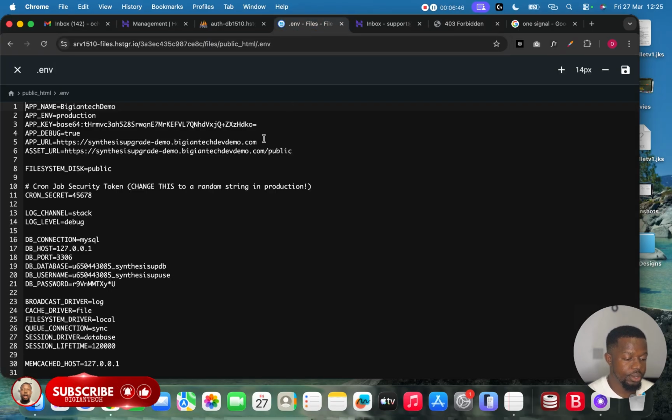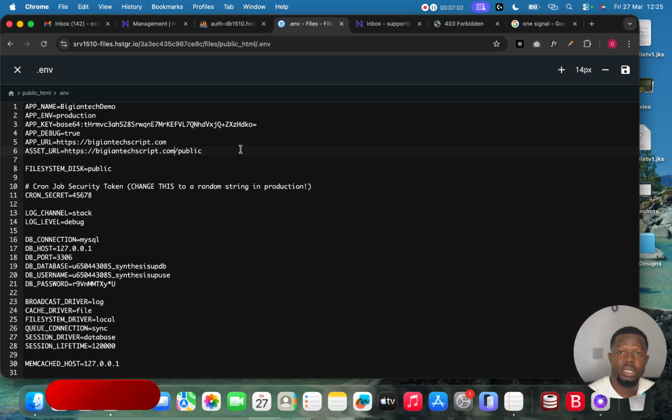Come back to .env. I'll change here. Ensure to remove the slash behind it. Also, let me just copy this link. You just change it just like this. Okay, do not add any other thing. You get it. So what I'm doing is what you should also do.